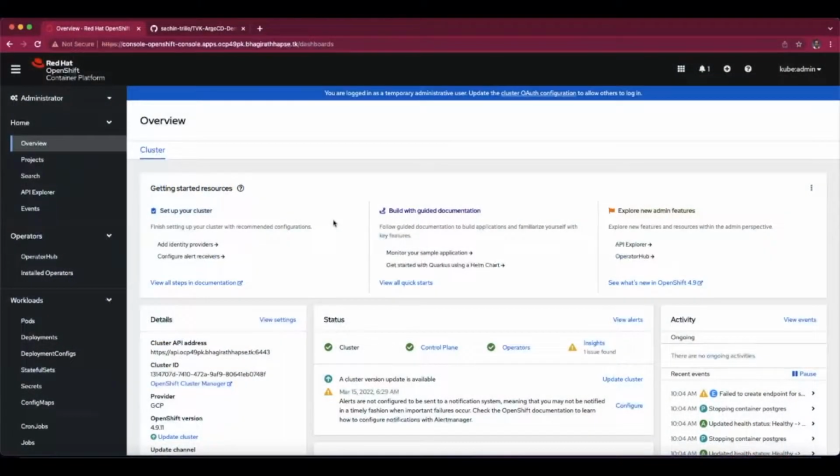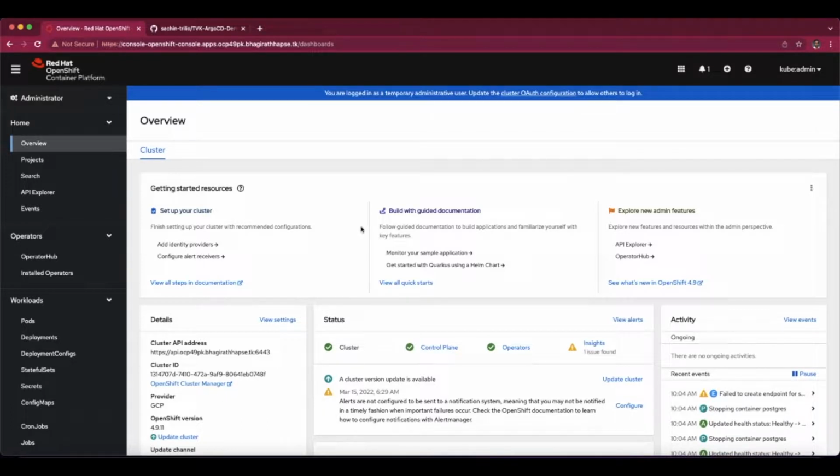In today's demo, we are going to be covering two use cases. The first use case is to show how TrilioVault can be used within your GitOps pipeline to provide data protection for your application right from the time it is deployed. And the second use case is going to cover resiliency for your GitOps infrastructure itself.